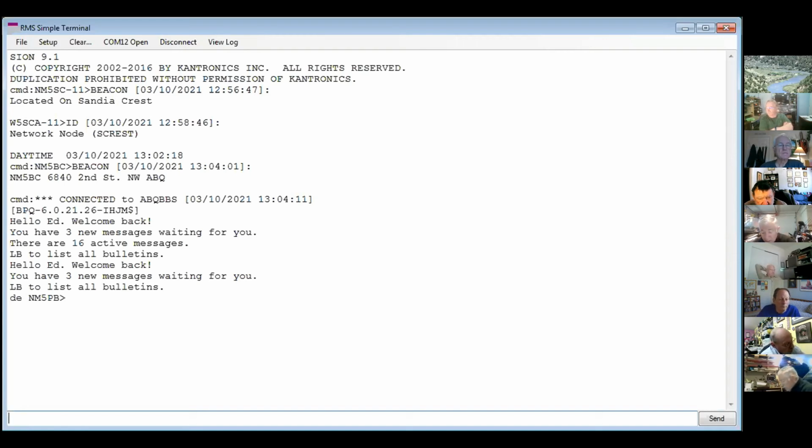So we're going to say SB for a message, or a bulletin, excuse me, and I'm going to send it to Jerry. Remember, it's a bulletin, so I don't need his email. It's already in the mailbox. Doesn't have to be his TNC mailbox. This is in the ABQ BBS mailbox, so we don't need the -1.